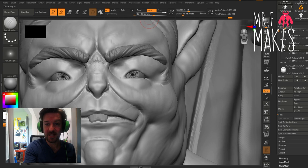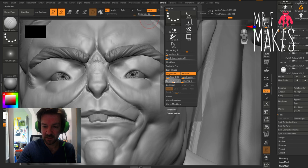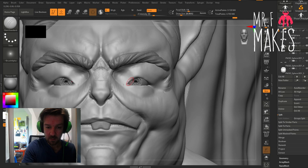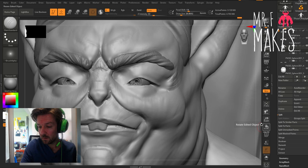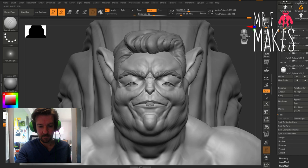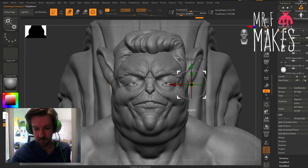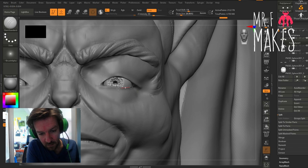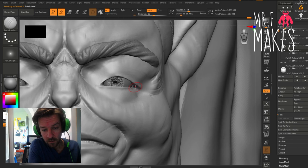Grab Dam Standard. We're gonna chuck on a little bit of a lazy mouse. I like a lazy radius on a Dam Standard. And we are gonna use this to tighten up our eye forms a little, building back up to do that. Jump onto the right layer. Ugh.